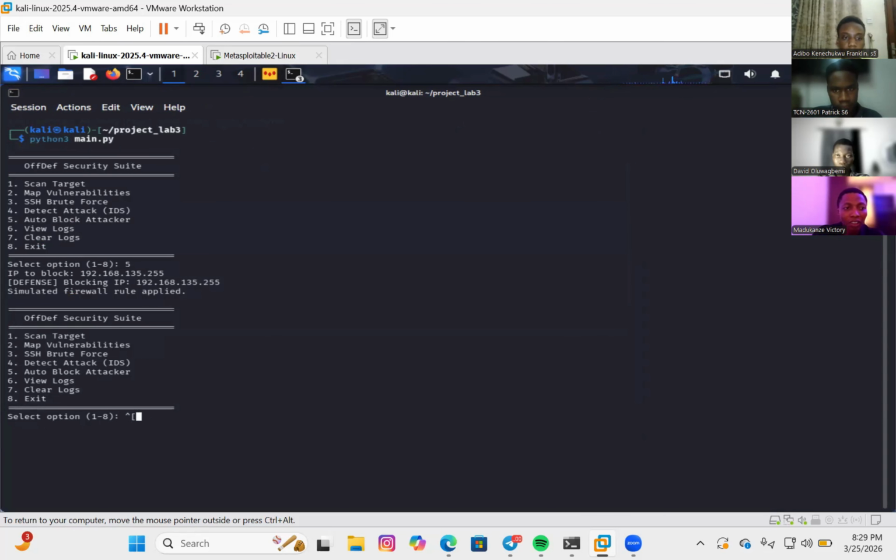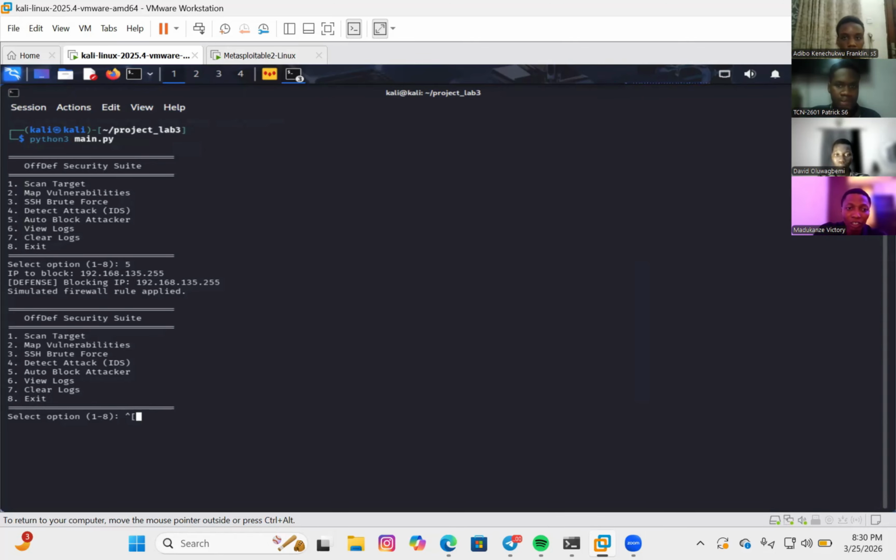It gives a warning every time there's an attempt to break into the SSH, then eventually blocks the IP address when the attacker tries to enter into your system more than 3 times. That's what the auto block attack does.